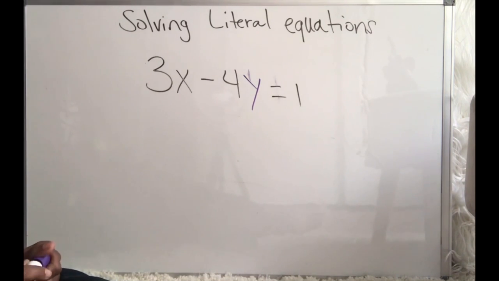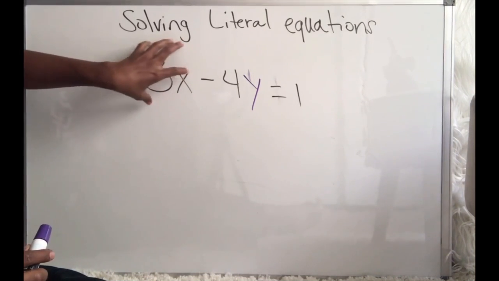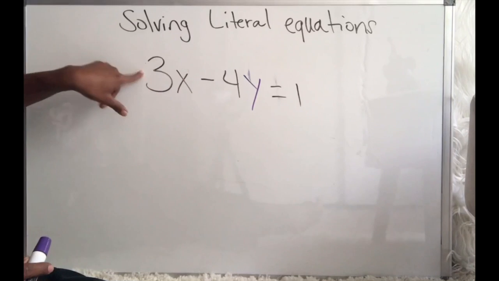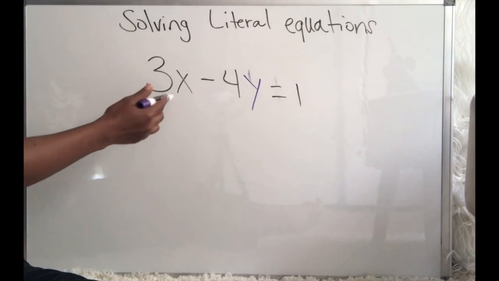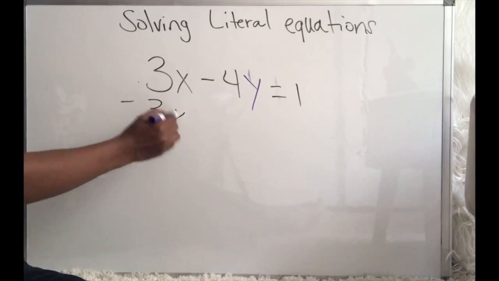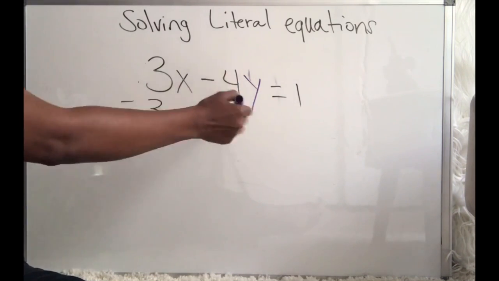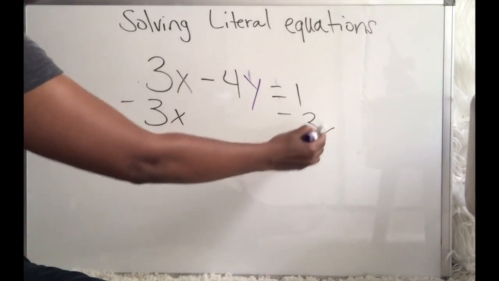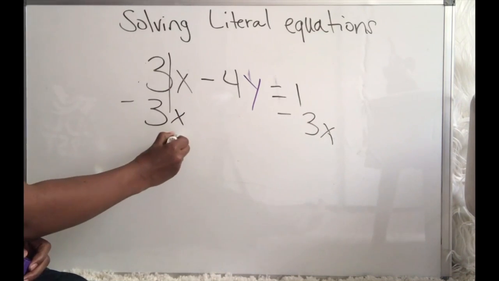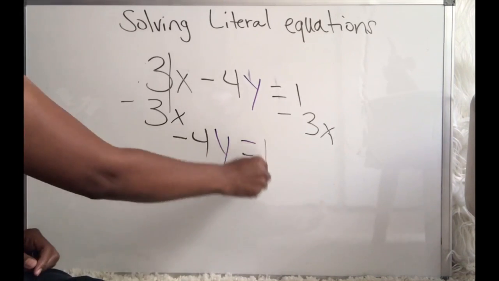Now that we have this written, we can see that this is one unit, and we need this whole thing on this side. So we don't have to break anything apart. We really just have to look at the sign in front and see that 3x is positive. So to get it on this side, we need to subtract. We can keep this one together because the only one we need to break apart is the one that's connected to what we're trying to get to. So I subtract 3x on both sides, and I'm left with negative 4y equals 1 minus 3x.